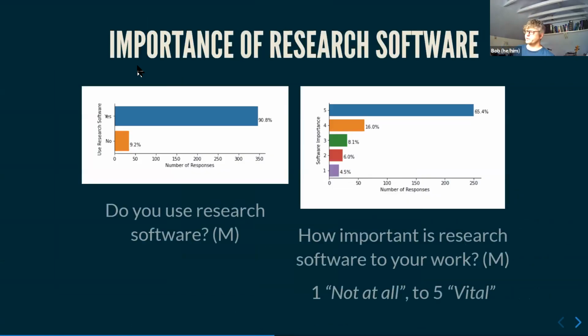So on to the importance of research software, which is thinking back to why we're doing this. We see these sorts of numbers a lot when people are advocating for research software engineering, or I do anyway, so anecdotally, I guess. When we asked, do people use research software, there was a definition in the survey, so it wasn't just left vague. The vast majority of respondents do use research software. Many of them see it as being extremely important.